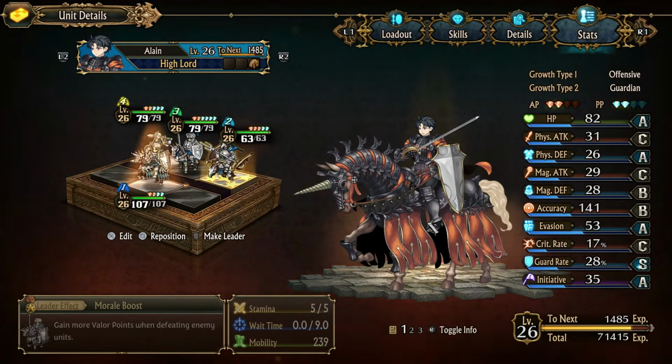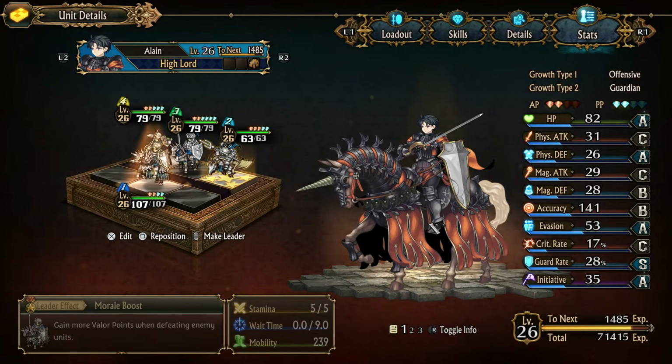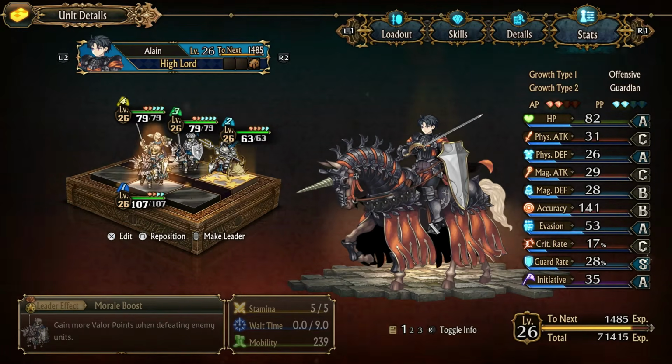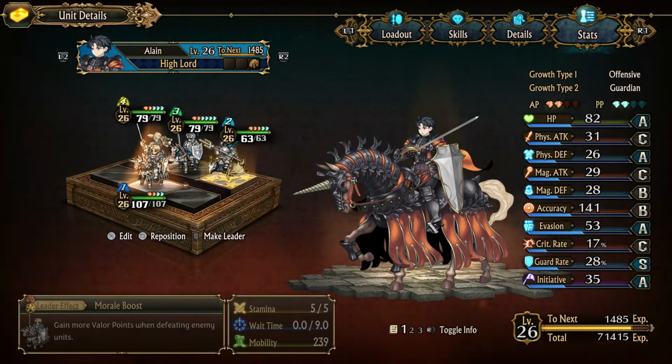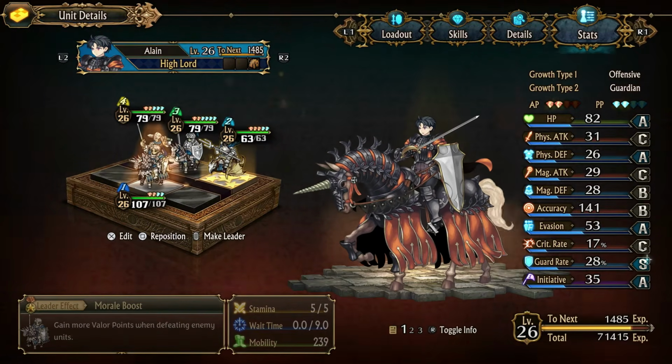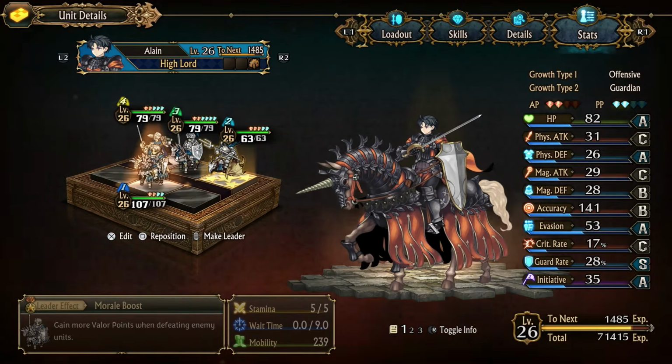I'm rocking Offensive Guardian with Elaine's stats, and you can see he's pretty damn tanky. Has good offense, good defense, good evasion. He's all around a very strong unit. And yes, of course, Elaine being very powerful does make it much easier to build an all-rounder squad, but he does have a lot of good support that we will get into here as well.